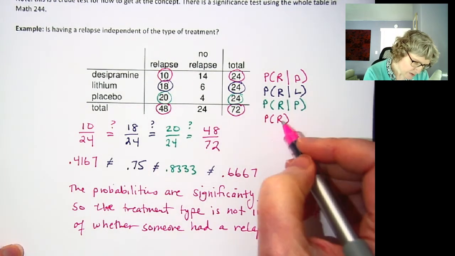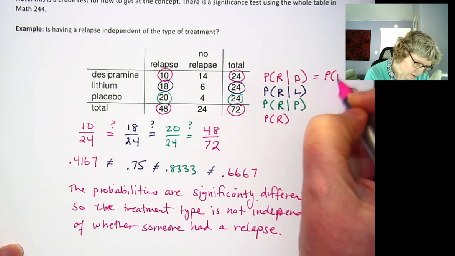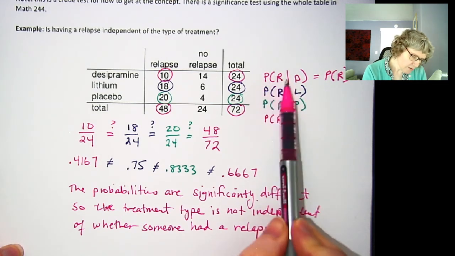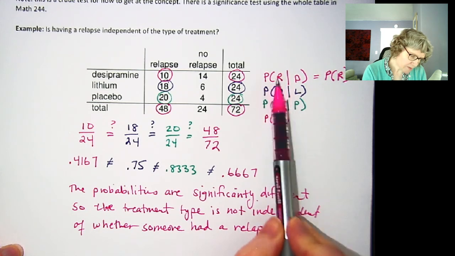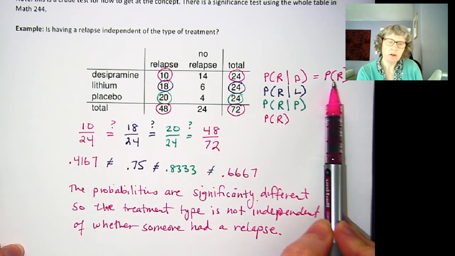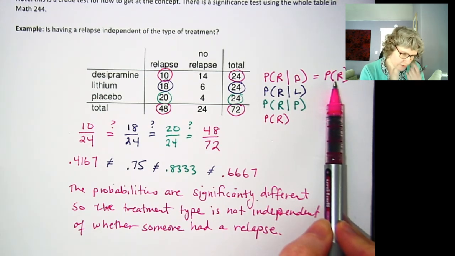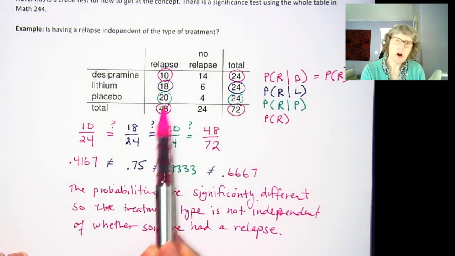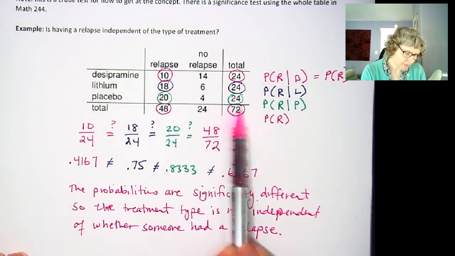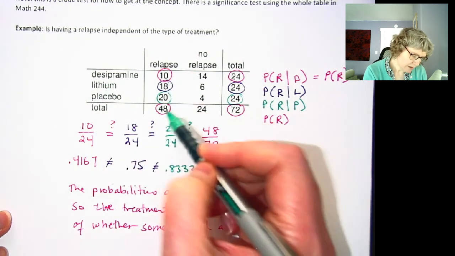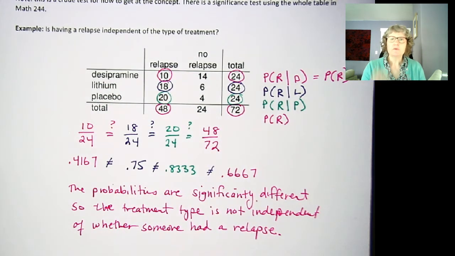So notice how if we put this up here, that is our conditional test. We're really testing the probability that someone had a relapse given whatever treatment. Is that the same as the probability they had a relapse overall? And then it's very interesting to compare all of the cases. In this case, it made sense to do the column and go across like that. In other cases, it might make sense to do a row, in which case you would be going down that way. Just make sure you follow the same pattern all the way throughout the table, and then you'll be fine.